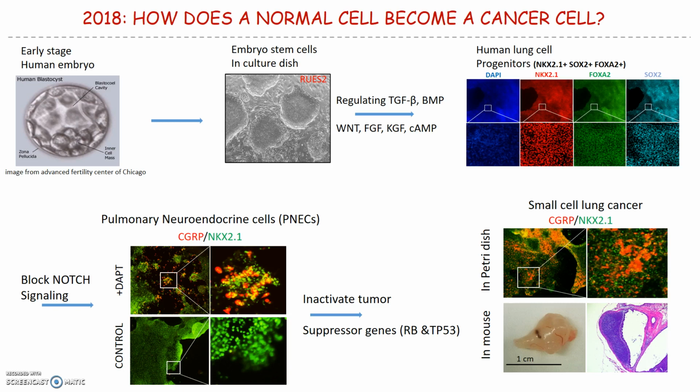A major challenge in lung cancer biology is the identification of the cellular origin of different types of lung cancers. This procedure promises to provide a powerful context in which to explore the initiation and progression of small cell lung cancer in human cells by manipulating a small number of genes. These findings indicate the utility of this system for studying the initiation, progression, and treatment of small cell lung cancer in much greater depth than has been possible before, using human cells and the genes known to be altered in advanced human small cell lung cancer.